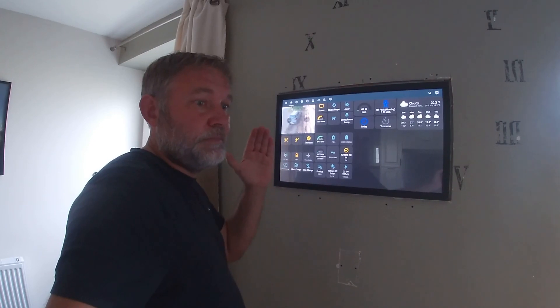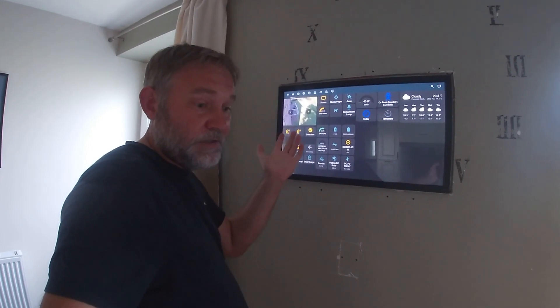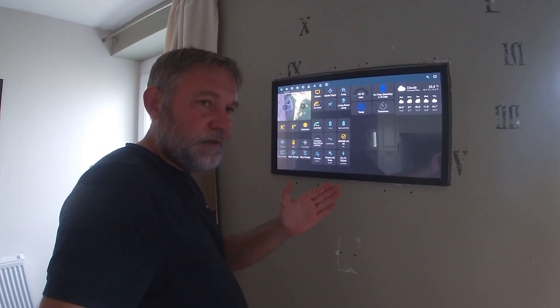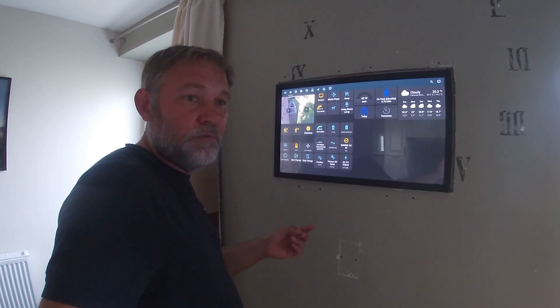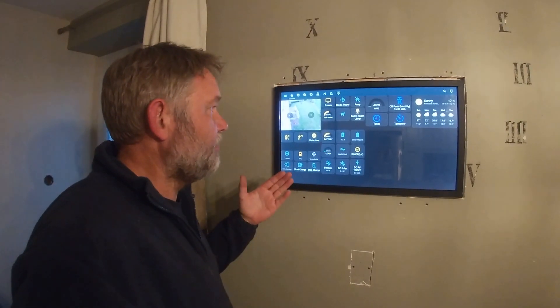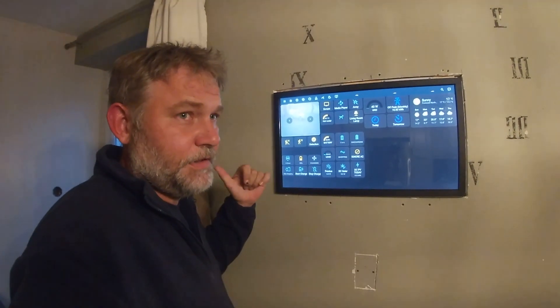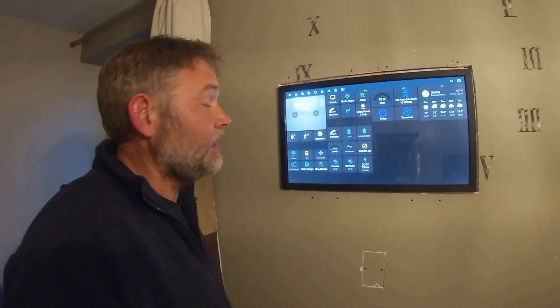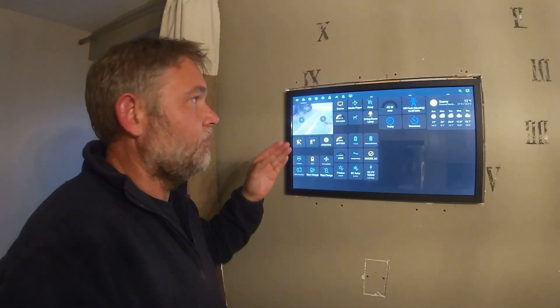I'm going to automate this for tomorrow. I'll set it so that every day it automatically disconnects from the grid at around 5:55 or 6 o'clock in the morning, then reconnects at 10 and charges up. I'm going to go and do those bits of wiring now. Good evening — it's just after 10 o'clock. I've been programming all day and watched some TV. I've now programmed it so that at five past ten it flips over to take the mains on off-peak, charges the battery and the car, and then just before six o'clock when off-peak ends it turns off again. It's all automatic now.